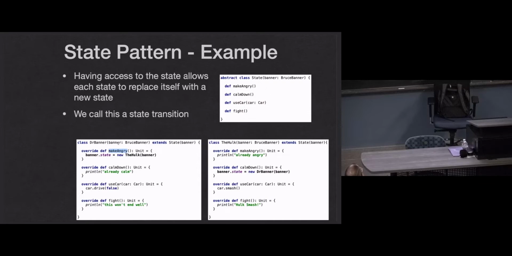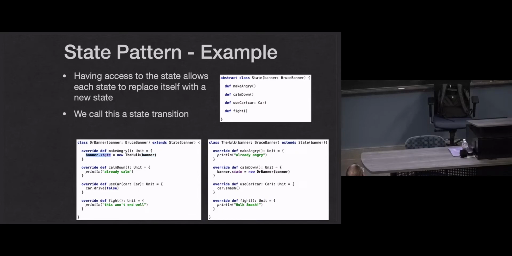So we're going to take that reference to the Bruce Banner object, access its state variable, and set it equal to a new object of type the Hulk, and then forward that reference to Bruce Banner to the Hulk, because every state is going to need that reference to be able to, at the very least, perform state transitions. So when he's in the Dr. Banner state and we make him angry, he's going to become the Hulk by replacing the type of that state variable.